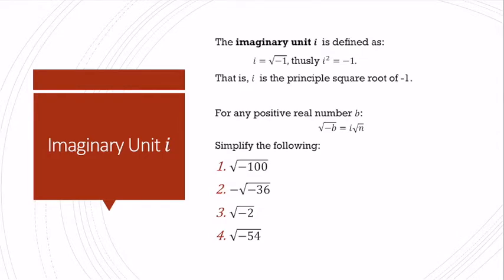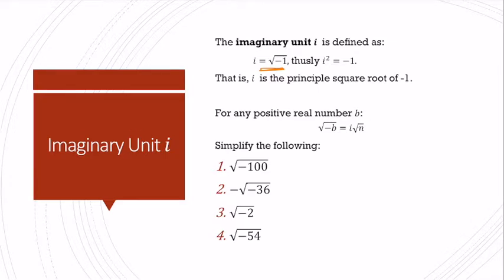The imaginary unit i is defined as the square root of -1. And this is imaginary because there's no way that I could take a negative times a negative and get a negative, or a positive times a positive and get a negative. We can't take the square roots of negative numbers. So these numbers are called imaginary. Because i equals the square root of -1, i squared is -1.